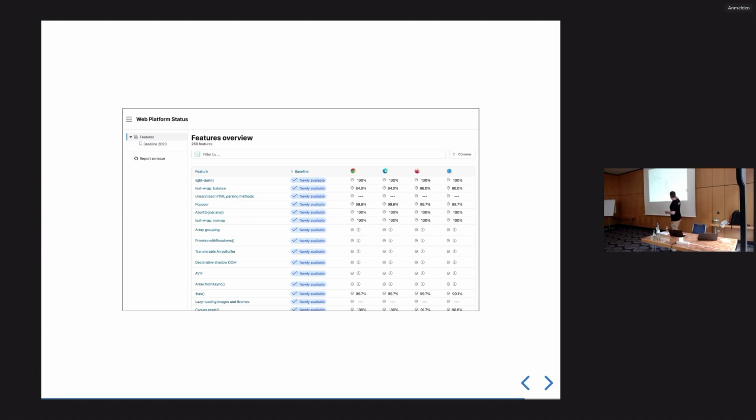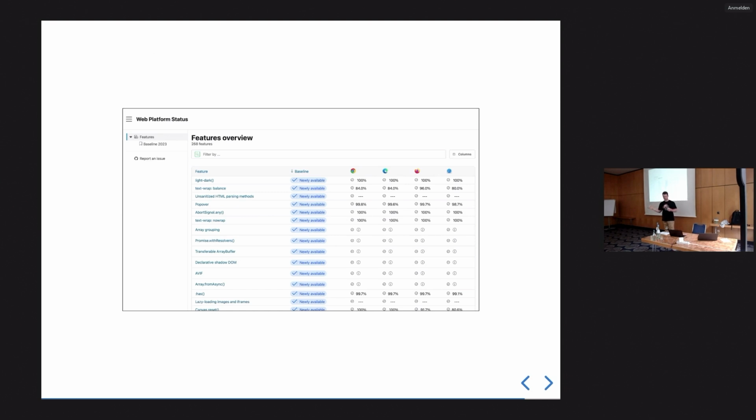And you can see whether or not they are fully available and how much of the tests they pass. This is available right now only for 2023, but they are bucketing all the others as well up until 2012. So you can see which features got introduced when. And with that, we have a new tag called Baseline. It's also in MDN and Can I use, and you can see if stuff is new or old and when it got introduced.